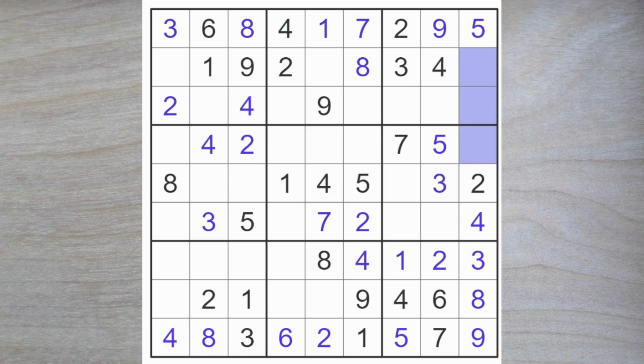1, 6, 7 for these squares. We know that one of these is a 6, and here's a 7, so that this is now a 1, and these must be a 6 and a 7. Therefore, these must be a 1 and an 8. The 1 blocks up, giving me an 8 here and a 1 here. And here we need an 8. Which blocks across? This 8 blocks down, this blocks up, here's an 8. Therefore, we know that this is a 9, making this a 9, and this must be a 6.